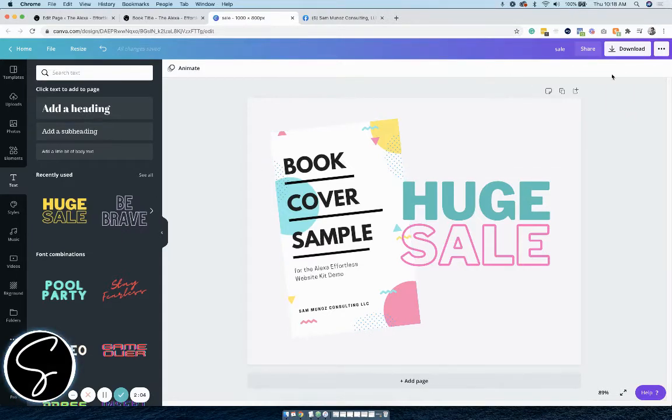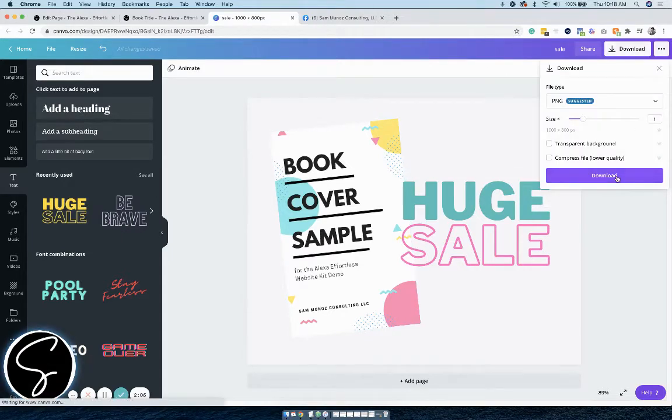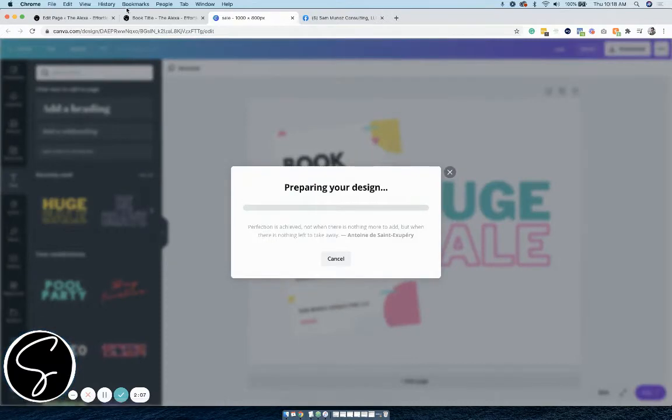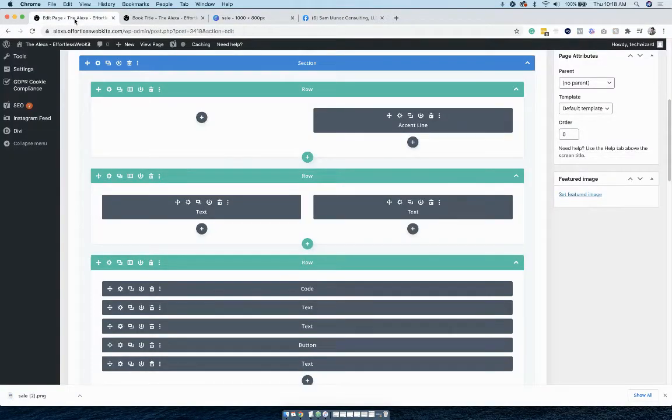I have this image pre-created. Wow, am I prepared or what? I've created it in Canva and I'm downloading it. And then of course, I'm going to run through all of my image optimization steps. If you haven't seen that tutorial, definitely check it out. Before you just go and upload this to your website, you should definitely optimize it so that it does not impact your site speed. So I'm going to pause this and go do that.